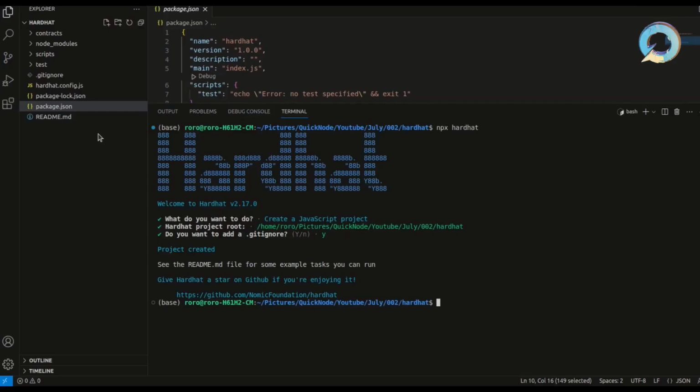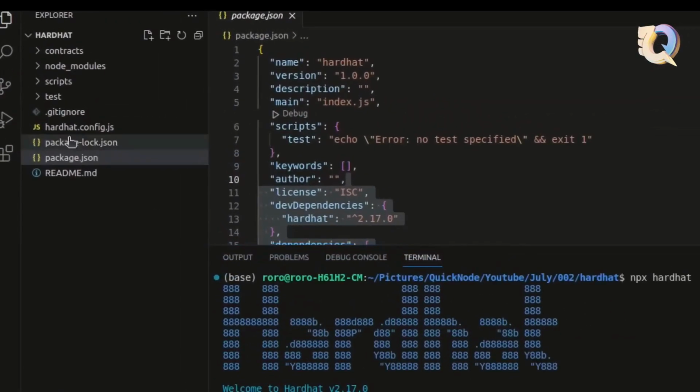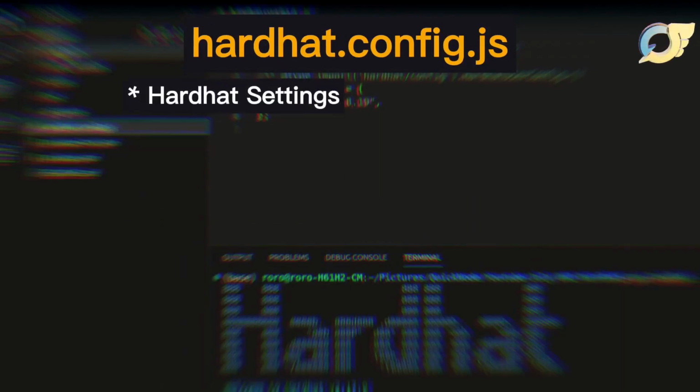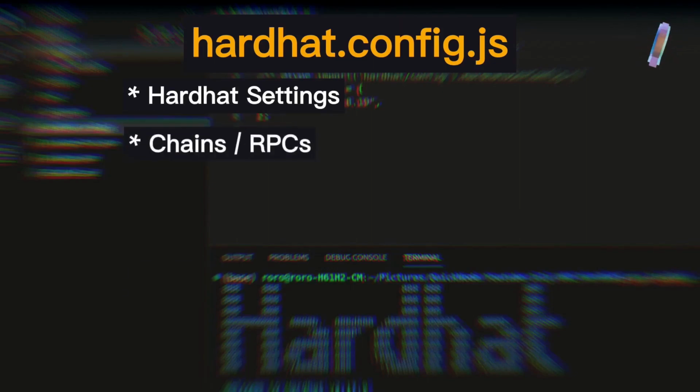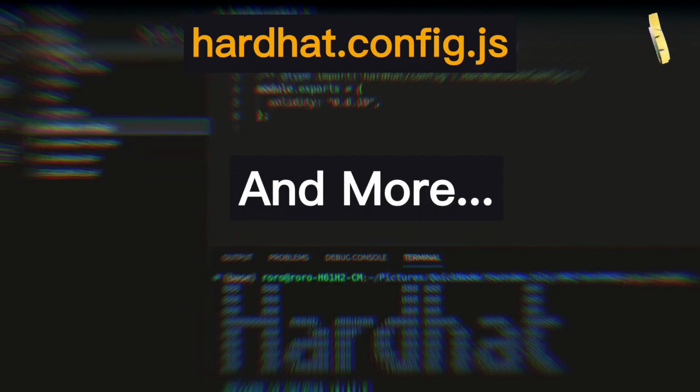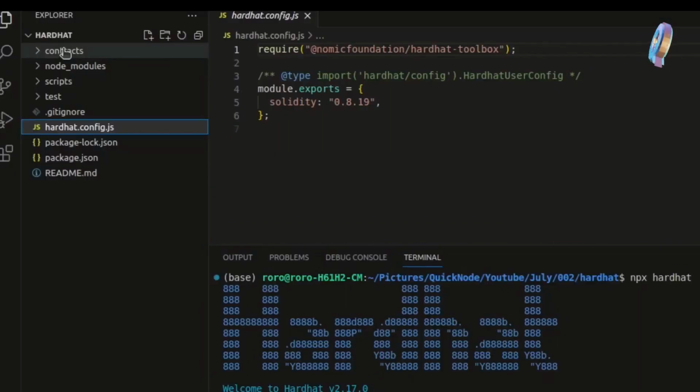In the VS Code Explorer, we see how the Hardhat config file has been created. This file defines the configuration and parameters for Hardhat and its plugins to work properly. Here, the networks that the project will work with will be defined, the keys and accounts that will sign the transactions. The Hardhat plugins are imported and configured, such as the Waffle testing framework. Specific tasks can also be written to run with the Hardhat command, called tasks, as well as other uses for this configuration file. The following folders have also been created.